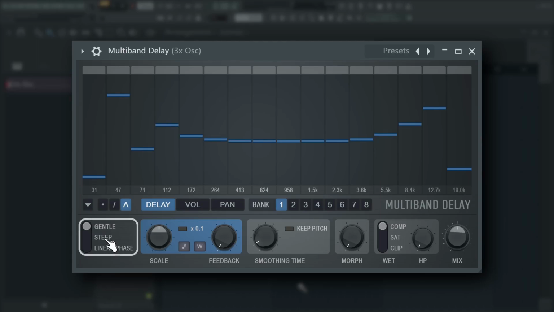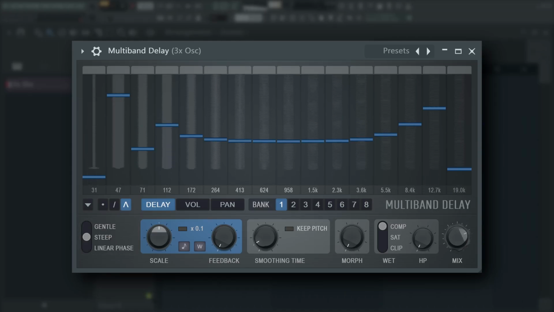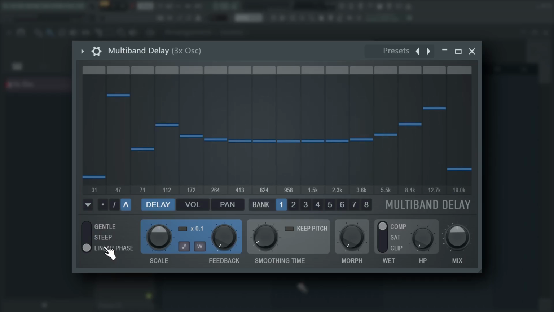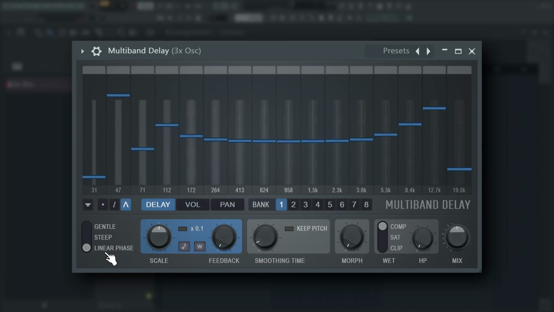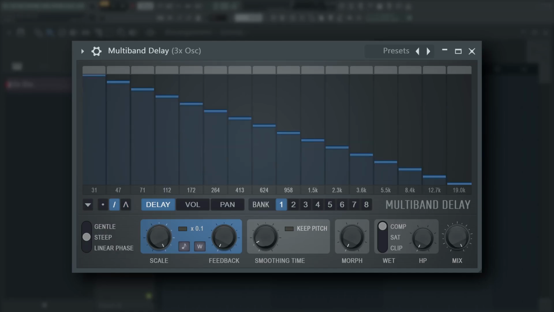You can exaggerate this effect by changing the band type to steep here. Let me turn the mix to 50% so it's obvious we aren't getting the same thing. Or you can eliminate phase shift entirely by choosing linear phase. These modes have quite a strong effect on the character of the sound, so experiment with what sounds best for your needs. Each delay has a feedback path, with a global amount of feedback accessible here.